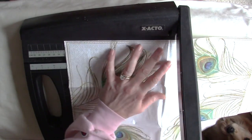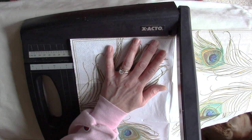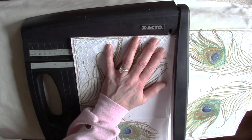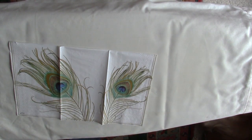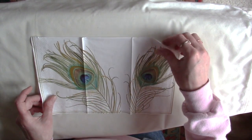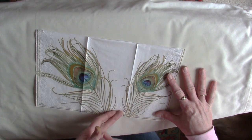And I find it easier to cut it in half, but you could do the entire sheet if you wanted. So I'm just going to work with 1/2. Now I have the choice whether I can use that big feather or if I want to use the smaller one, and I think that smaller one's going to work better for a card size.